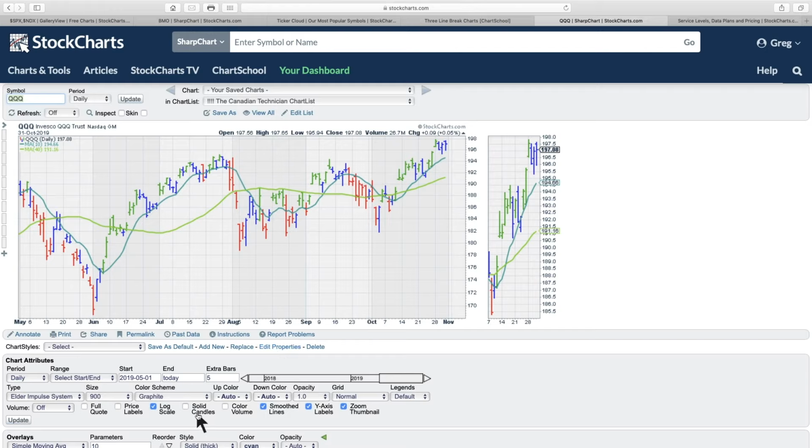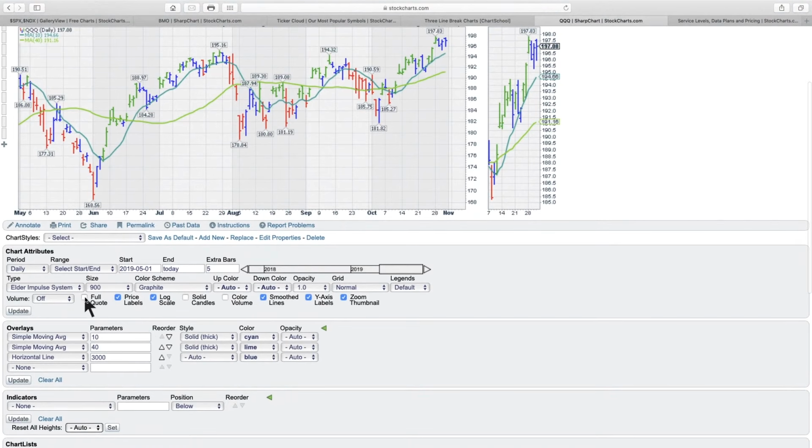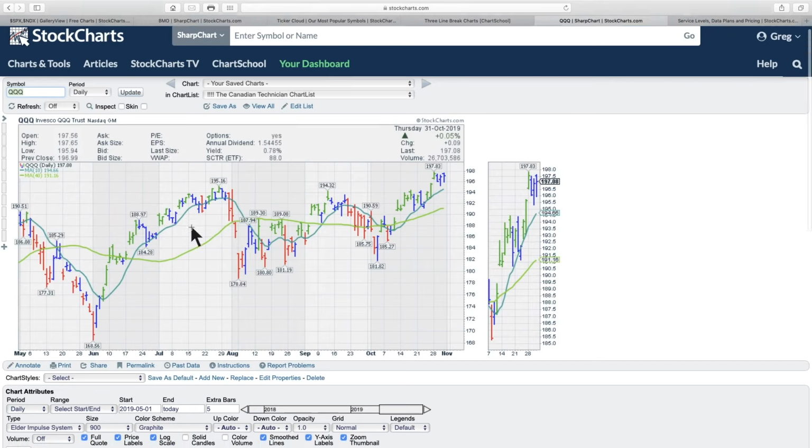Now, the other things that are down here, the price labels I mentioned earlier, and when you put that on, that's going to put these little boxes on the bottom that show you kind of reversal points. And then the full quote panel here is going to come in and show you the different types of detailed information on the stock. I like the scooter ranking, the dividend yield, what the dollar amount is, volume, all that type of information. So it's just a more expanded piece of data. Price earnings ratio, in this case it doesn't work because it's the QQQ, but if you had a stock like Apple or whatever, it would give you that data.